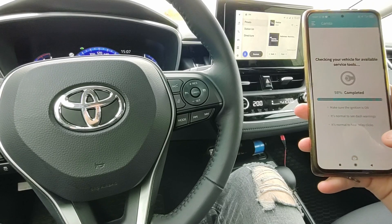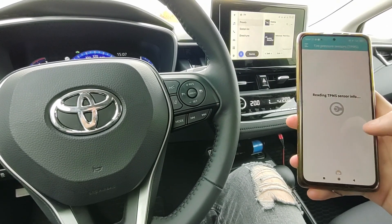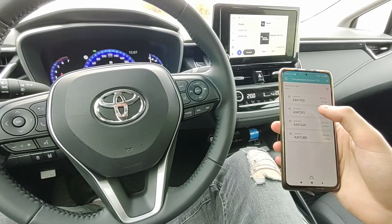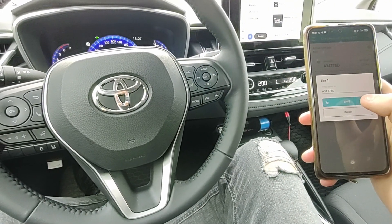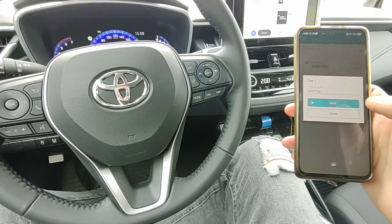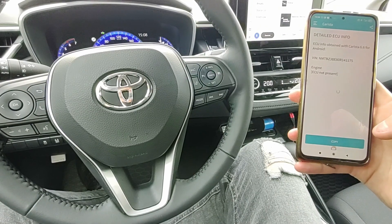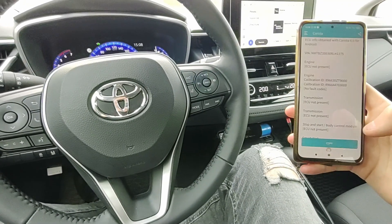Let's check service. We have tire pressure sensors — if this can reset the TPMS it's really worth the money. It shows every tire pressure in each tire and also gives you the sensor ID. If you need to replace a sensor, you can copy this ID, install the new sensor, and maybe rewrite the ID for the new sensor so the tire pressure control module can communicate with it. We also have detailed ECU information — it shows the VIN number, though engine ECU and transmission ECU show as not present, so it probably can't give you that much data.